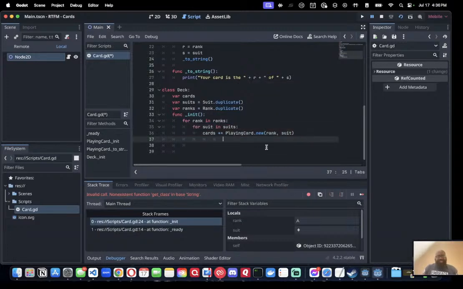Again, syntax issue. I should fill that all the way up.